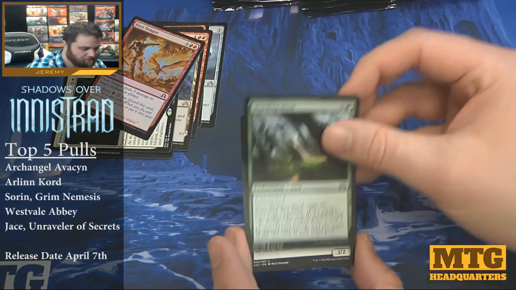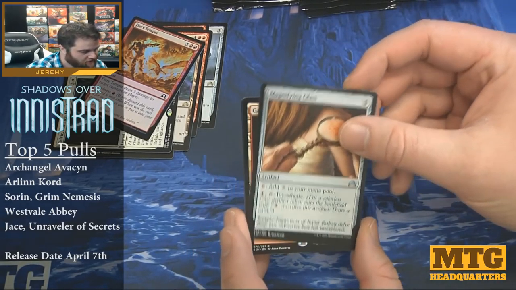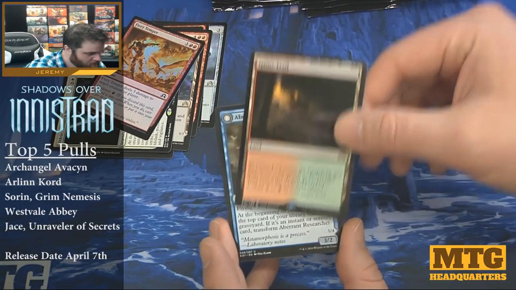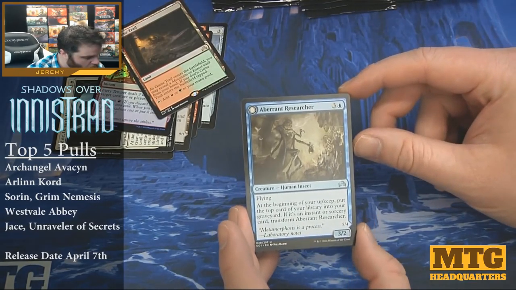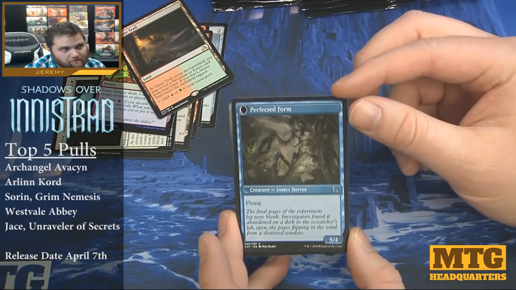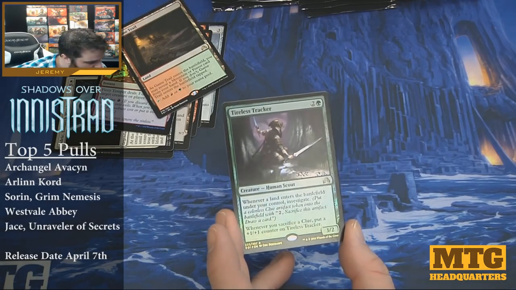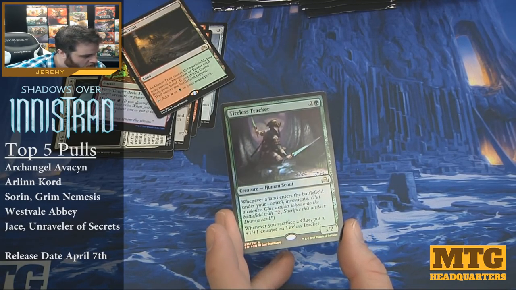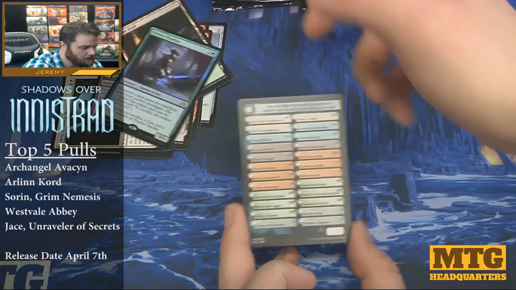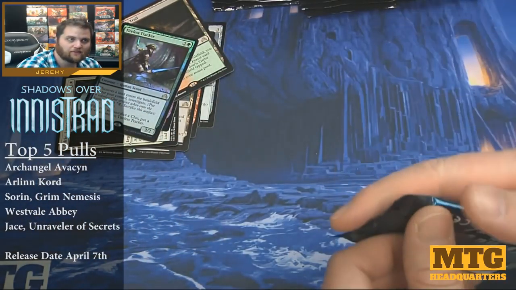Weirding Wood. Paranoid Parish-Blade. Magnifying Glass. And we have a Game Trail. The Shadowlands, red-green Shadowland. And we have Aberrant Researcher, which flips into Perfected Form. And we have a foil rare, Tireless Tracker. 3 mana, 3/2. Whenever a land enters the battlefield under your control, investigate. Whenever you sacrifice a Clue, put a +1/+1 counter on Tireless Tracker. That card could get out of hand for sure. Interesting card, nonetheless.